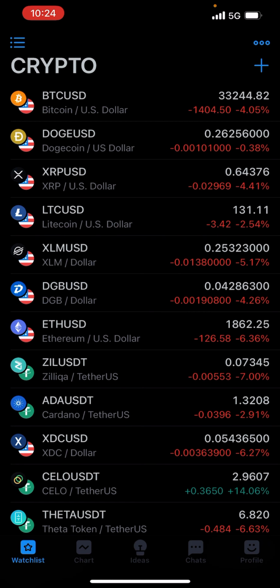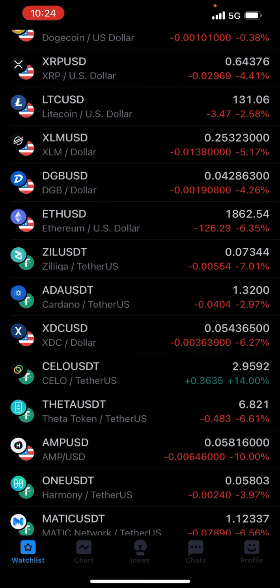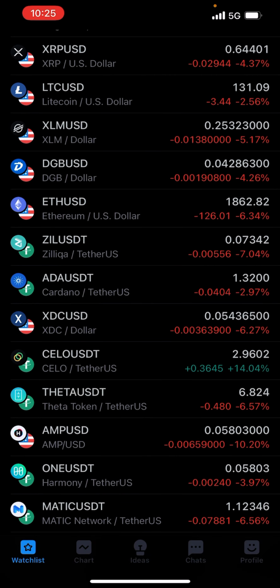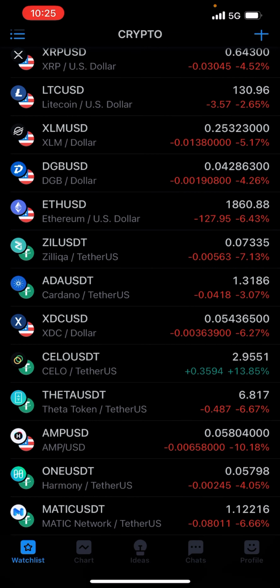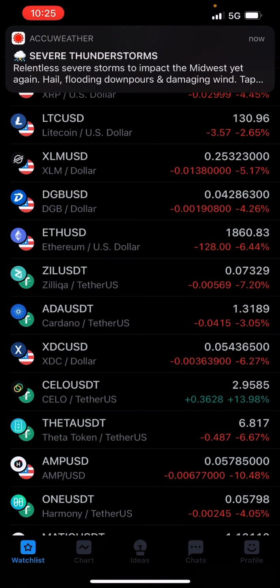We go to our crypto, you can see it's still collapsing. I'll post extensive updates this afternoon as I get home. It's only a half a day today for me at work, so I don't really have to get hot and heavy into work till Monday again. I have this weekend off, so we're going to get extensively into some crypto, some gold, some monetary and fiscal policy. We're going to go over the CPI, the producer price index.